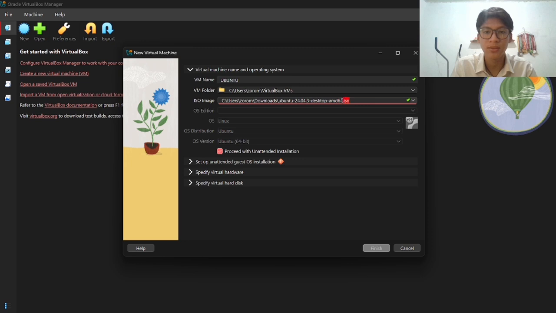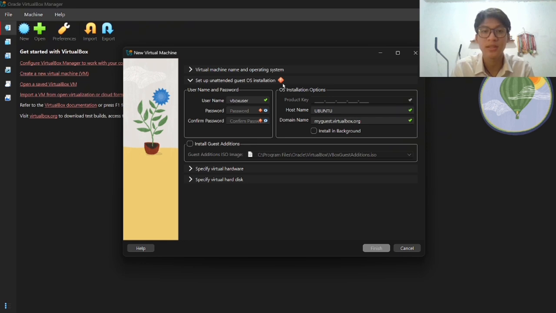This is the ISO file. Alright, after this, we need to set up the unattended guest operating system installation. Now, I want to rename it to my name, Romero. Oh yeah, from here, we cannot write capital letters like this.